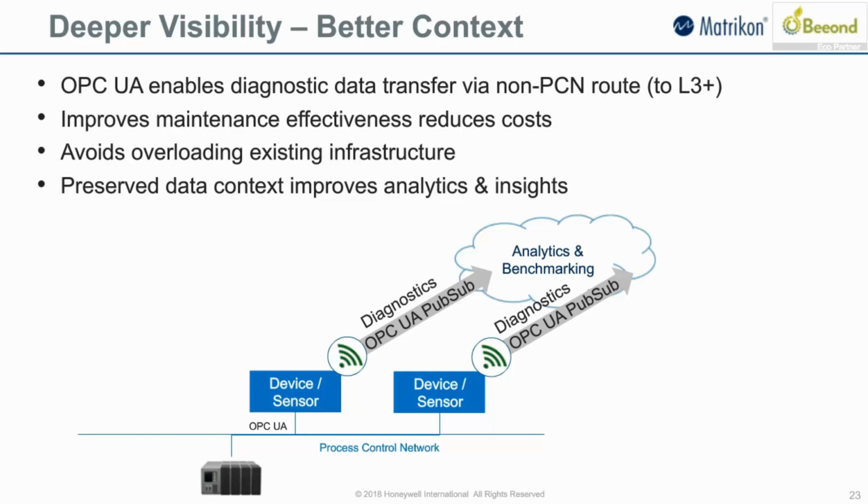Using OPC UA, if, for example, you're using pub-sub, it's very easy to have devices which use a separate network. Here I just showed a Wi-Fi symbol. Wi-Fi is quite popular or growing in popularity. Maybe some of these things are not involved in direct process control, but are more for diagnostics and maintenance. They can be sent directly to cloud or to gateways and then off to cloud for analytics.